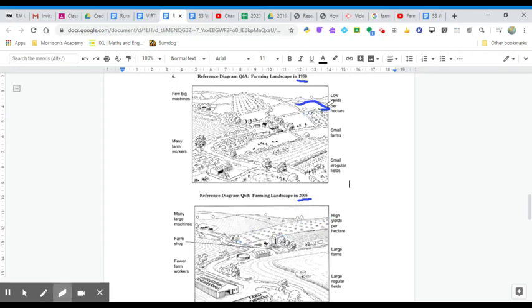Let's just see how many other changes we can observe in these two diagrams. So another key change is that a lot of our hedgerows that we can see dotted between the fields that would have separated them, so these would have been lines of small trees or hedgerows or bushes, have now disappeared from our landscape. So there are less hedgerows today than there were in the past. So that's a second descriptive change.